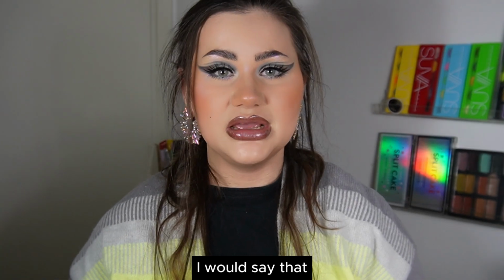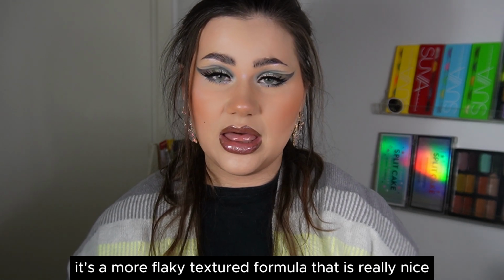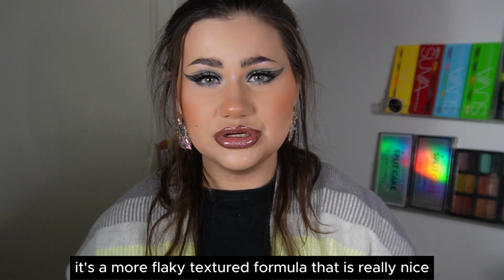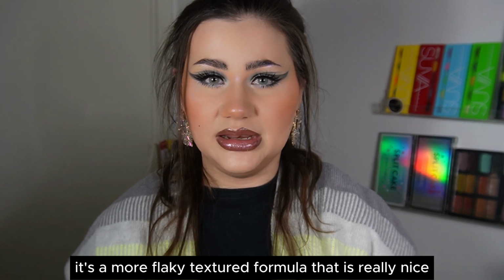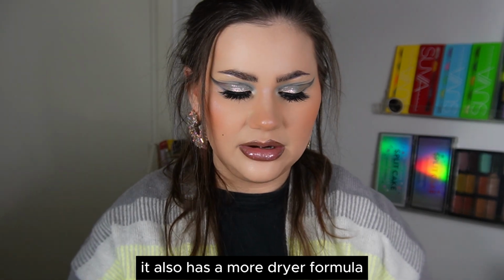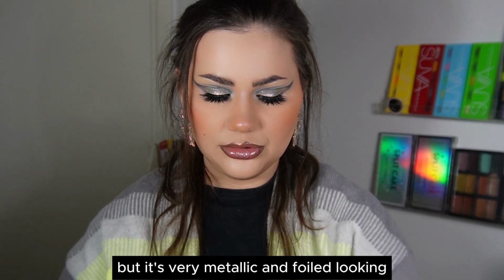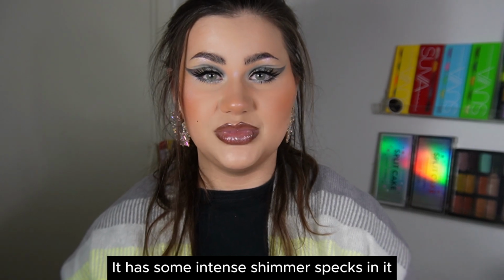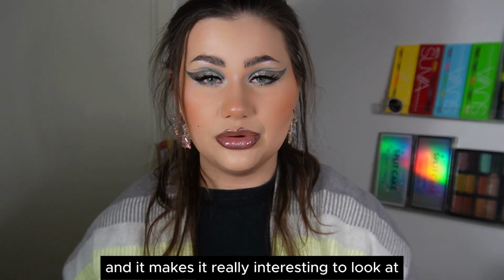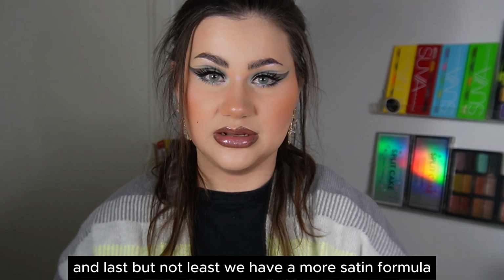I would say that Cold Moon has 3 different shimmer formulas. It's a more flaky textured formula that is really nice when you smooth it out on the eyes. They are quite creamy. It also has a more dry formula, but it's very metallic and foiled looking. It has impactful shimmer specks in it, and it makes it really interesting to look at. And last but not least, we have a more satin formula.